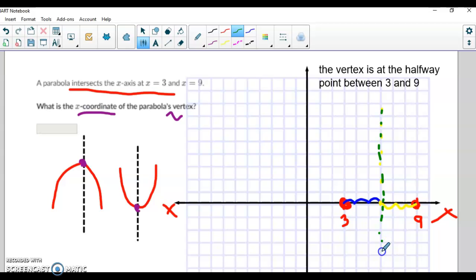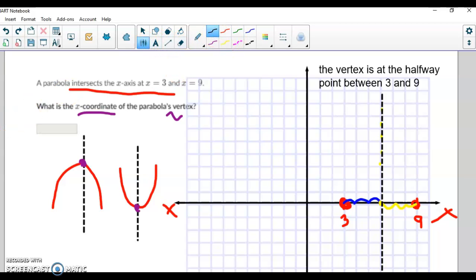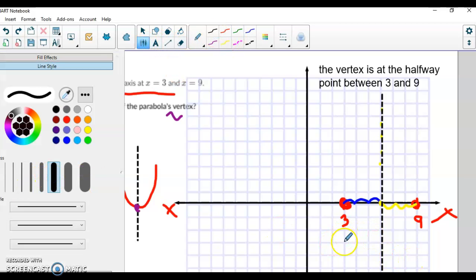Somewhere along there. That should be a straight line, and it's not. We can do better. Come on, Sarah, let's do better. So our vertex is going to be somewhere along this line, okay? So when we go to draw our parabola, let's make it nice and parabola-like.